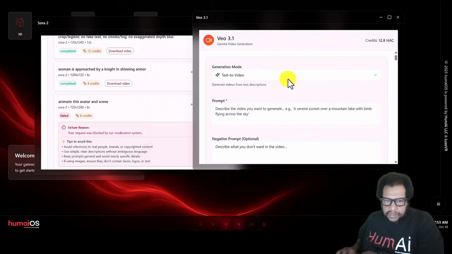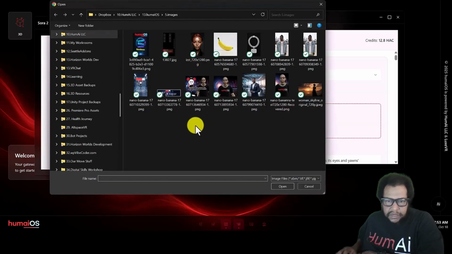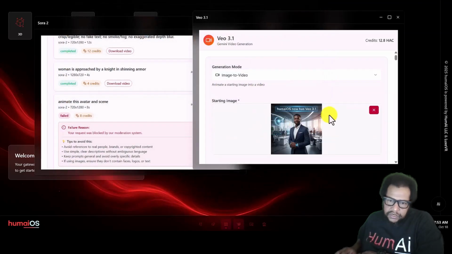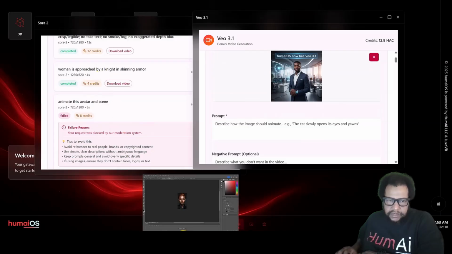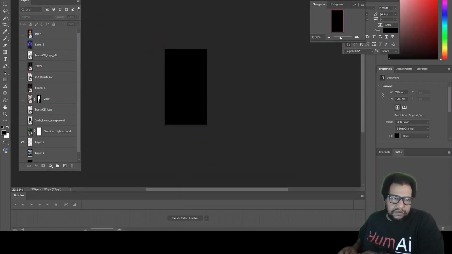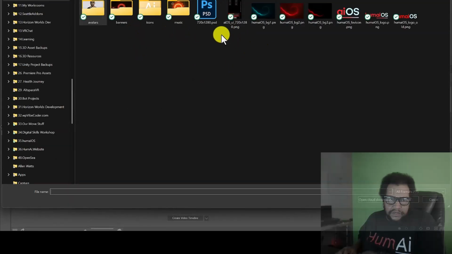So in this one, we're going to use image to video. We're going to take that image of a human that we just generated. This would not work in Sora 2. In fact, we're going to try it in Sora 2 also. Let's get rid of this. Paste this one in here.